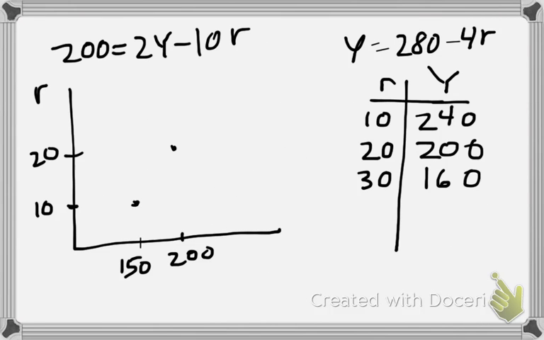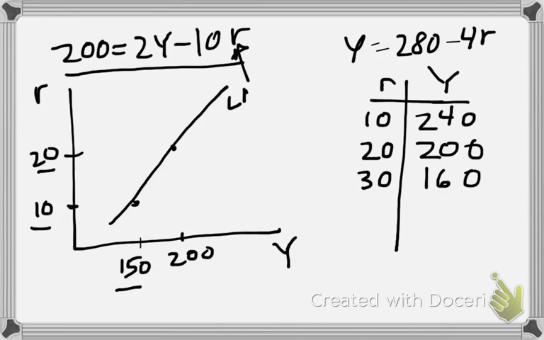We can graph this. So our LM curve equation is 200 equals 2y plus 10r. So if r is equal to 10, then y would be equal to, that would be 100, so y would have to be equal to 150, right? So that's why we have y here. If r were equal to 20, we plug that in here, that would be minus 200. Bring that over to the other side, we have 400 equals 2y, so y is equal to 200. So those are 2 points on the LM curve. We know it's a straight line, so our LM curve looks like that.